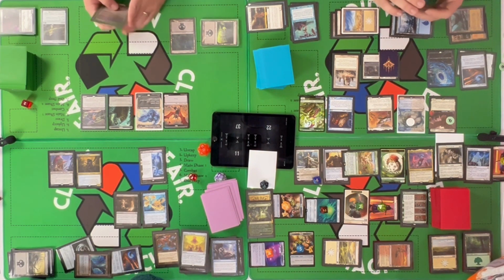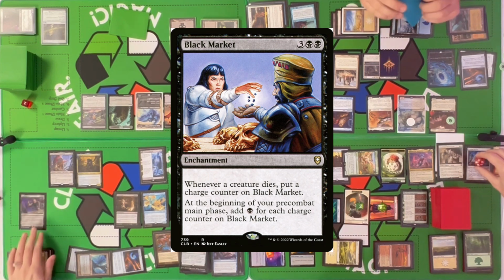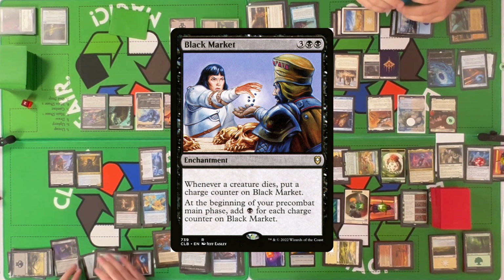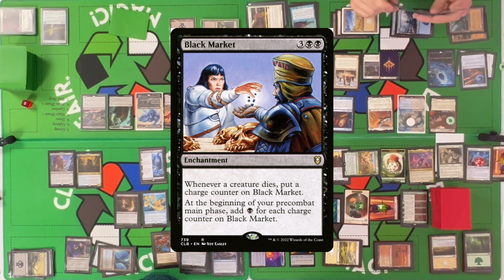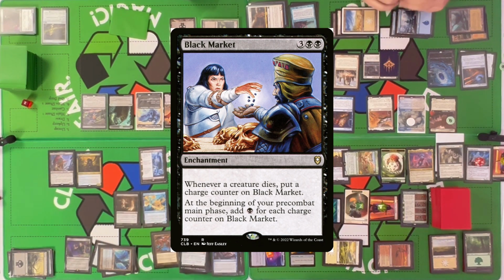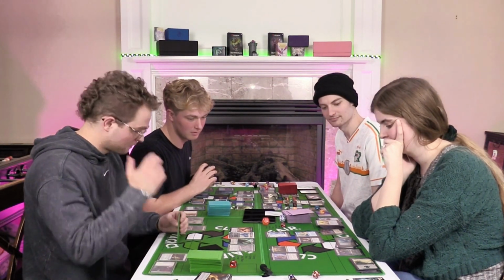this guy. Yeah, because I need the 1 mana. Oh well. I also play Black Market. Whenever a creature dies, put a charge counter on Black Market. I didn't have enough mana to cast it. I did sacrifice the one. Gotcha. At the beginning of your pre-combat main phase, add black for each charge counter on Black Market. Not yet. I'm thinking about it. I'm going to.